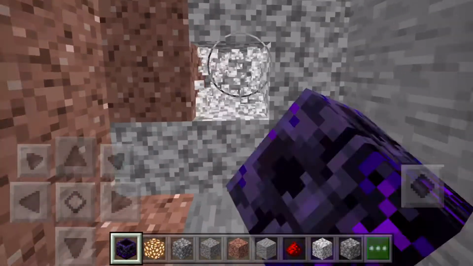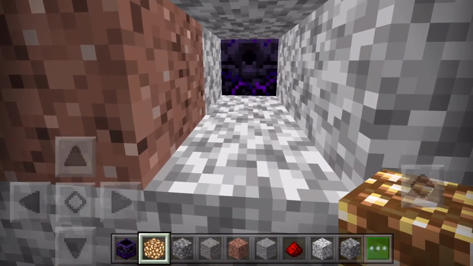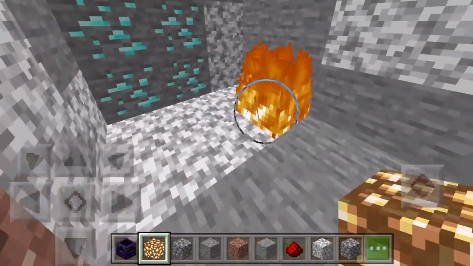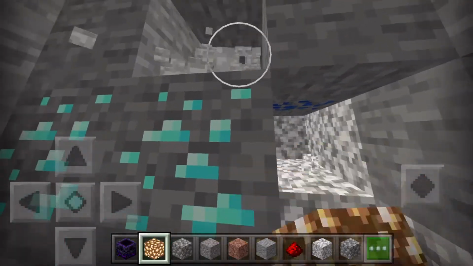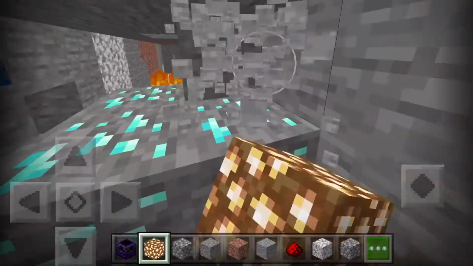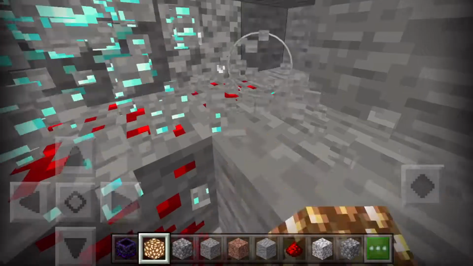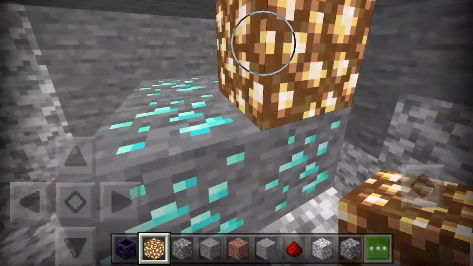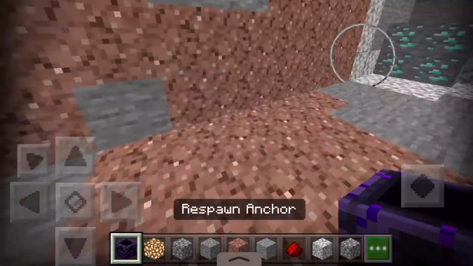Respawn anchors can actually find you structures, such as dungeons and mine shafts. Oh, and a perfect example here is that we just found diamonds. Let's see. So I believe we got 8. Oh, I just destroyed one. Okay, yeah, but we definitely got 8 just from strip mining with respawn anchors.